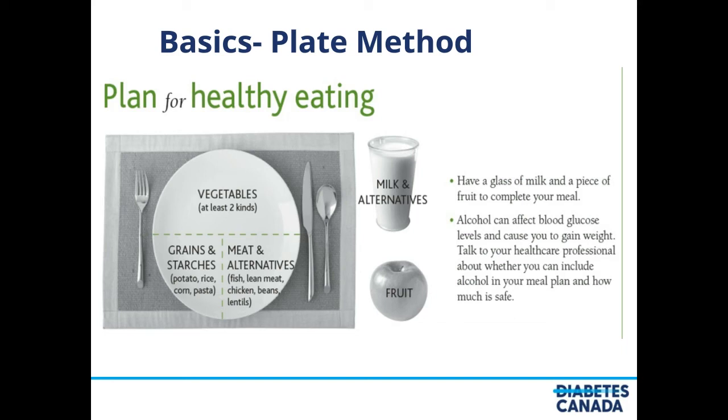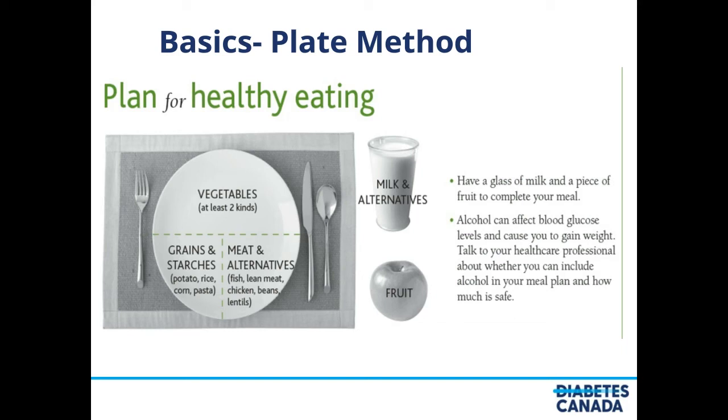So if we're just eating that plate, a quarter plate of, let's say, rice, a quarter plate of chicken, and half a plate of vegetables, that would be 45 grams of carbohydrate roughly, or 3 servings. If this was half a plate of vegetables, a quarter plate of protein, and a baked potato, that would be roughly 30 grams. Now, if we add 1 cup of cow's milk, we could use 0%, 1%, 2%, or whole milk, these all have the same amount of carbohydrate. It's the fat that's different in the milk.